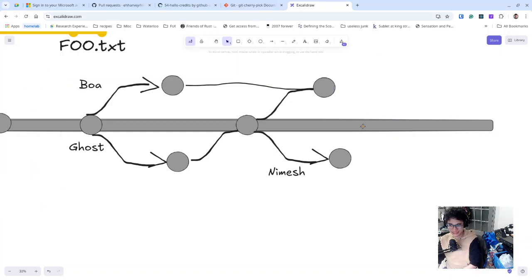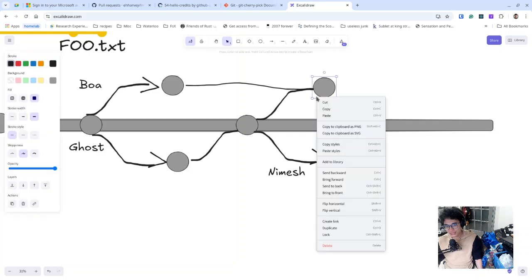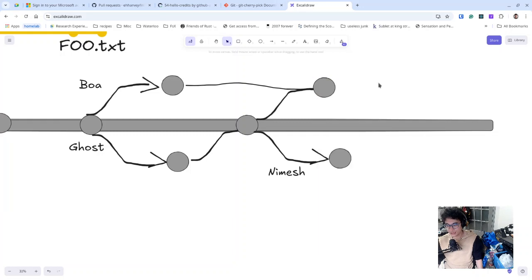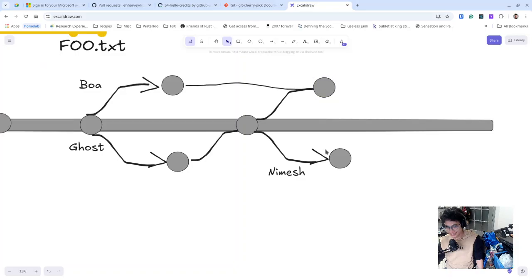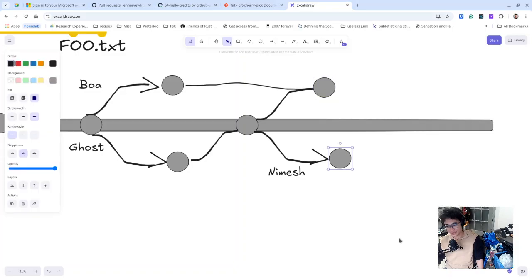And so now, here's the further expansion we can think of: either Nimesh or Boa is going to merge their changes first. It's going to be up to me to decide. I believe whenever someone merges their changes in, the next person is going to face a merge conflict because, again, it's modifying the same file.